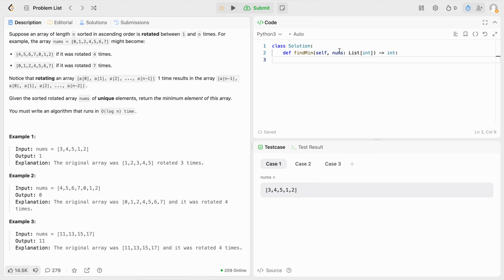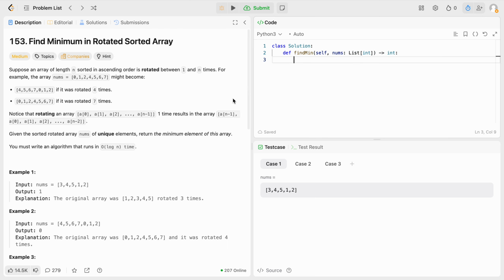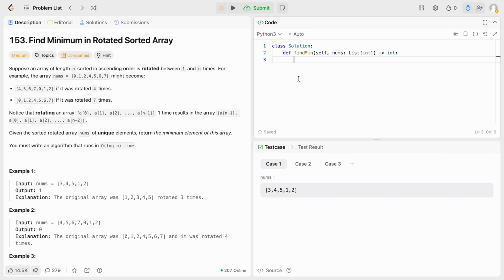Okay. I mean, so we know nums has unique elements, it's ascending order. We know it's a list of integers, don't know what its size can be. So can't have duplicates. Ascending order, it's sorted, but rotated sorted, so it's a bit of an exception case. Boundaries. Like these are the assumptions I'm thinking of, and I would clear them up with an interviewer.